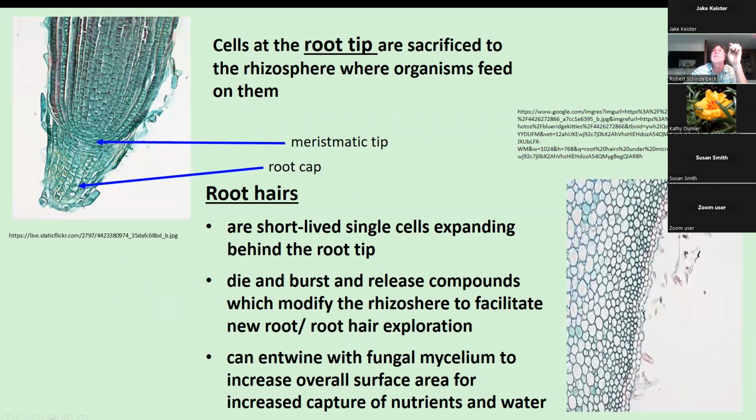So it's kind of like a tree. If you put a nail in a tree at 18 inches above the ground, a year later, if the tree gets 3 feet taller, the nail is still at 18 inches above the ground. And it's the same with the root. So the tip grows, but nothing else does. So it gets wider, but it can't get longer. So these root hairs, where they are, soon get kind of woody. As time goes on, the root gets longer. This area starts to get woody and is more of a conductive tissue to get down to where the new absorptive tissue is down here as the root expands.